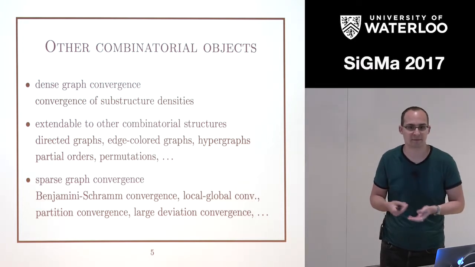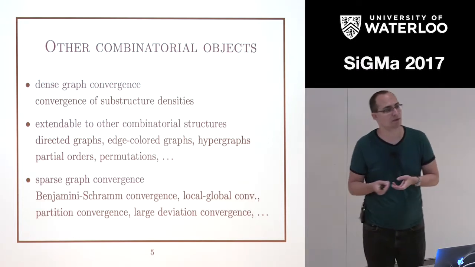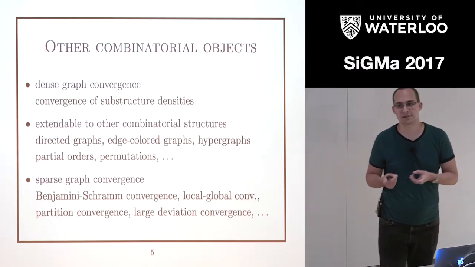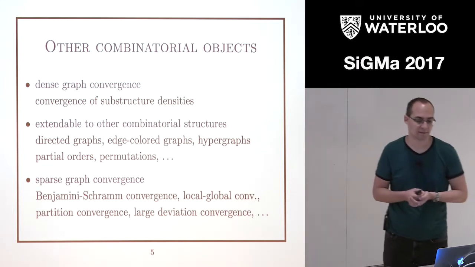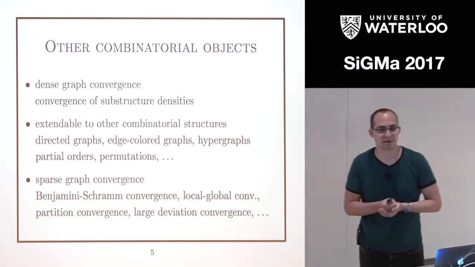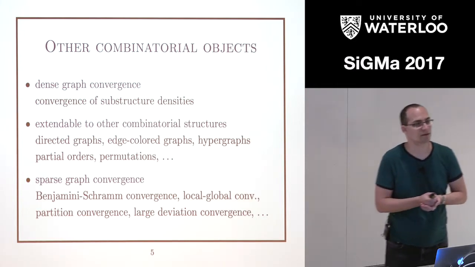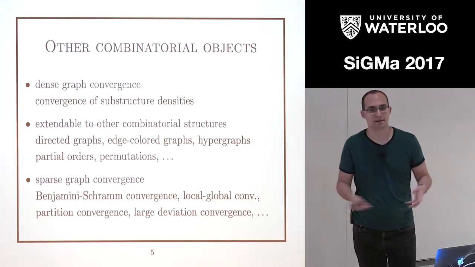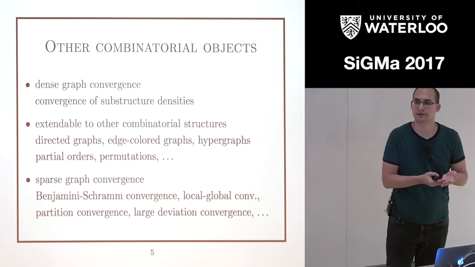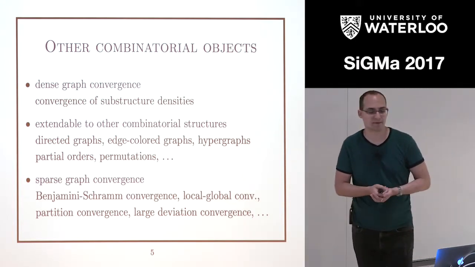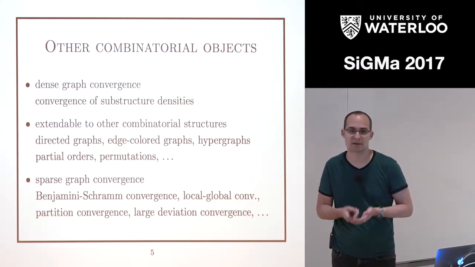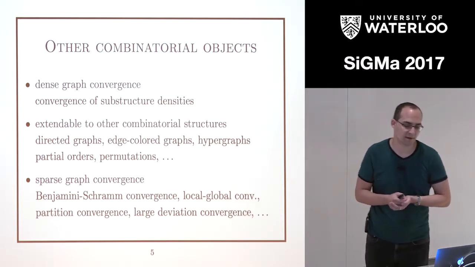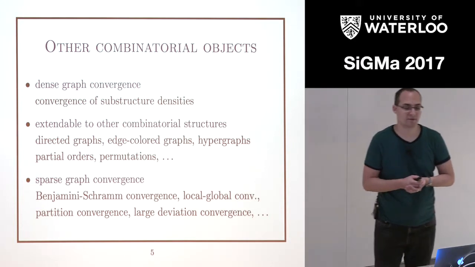If I color with infinitely many colors, maybe the structures that I want to distinguish are, if I take a triangle, whether it's rainbow, or it has 2 edges of the same color and one of a different color, or is monochromatic. I can extend it to hypergraphs. One can extend it to partial orders. If I have a large partial order, I can take randomly k elements in the order and look at the suborder defined. I can extend it to permutations, so there's a notion of subpermutation which particularly works well with this type of convergence, and many other objects.